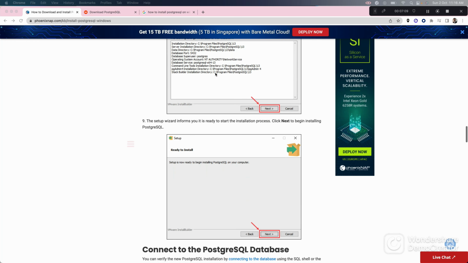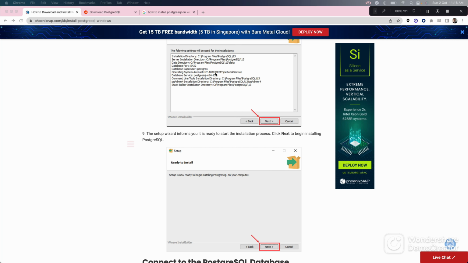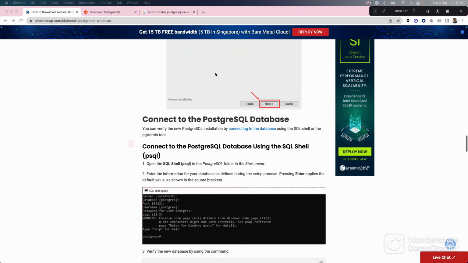Again, look, most of the things you just don't need to change. Jaisa hai, aapko waisa hi aage badh jana hai. So whatever is there doesn't need to be changed.